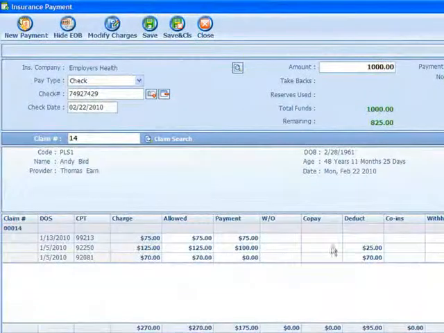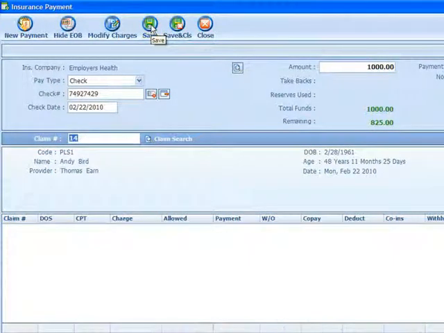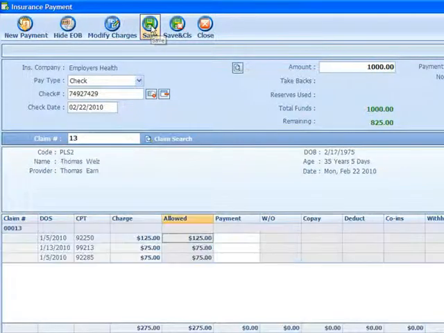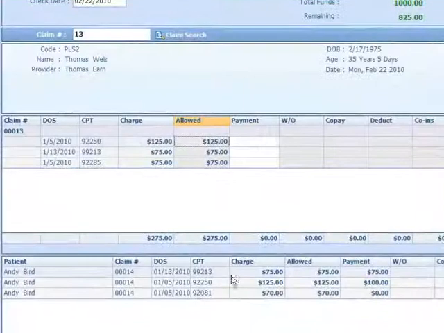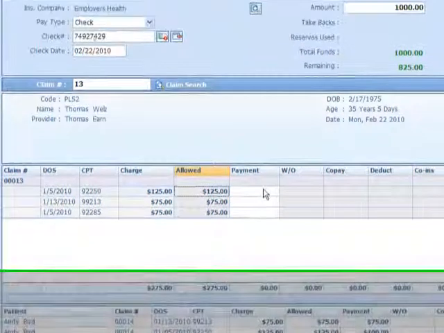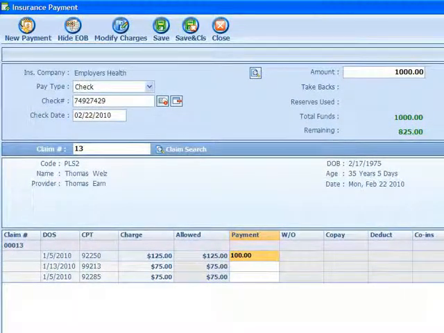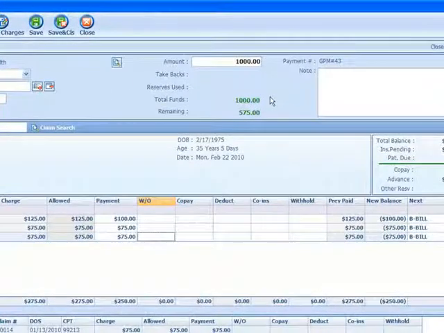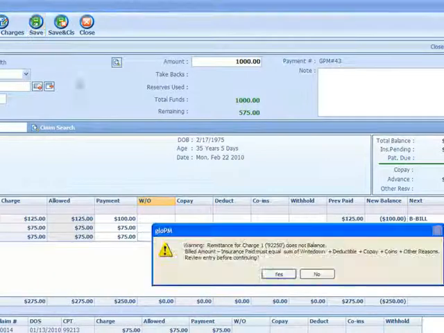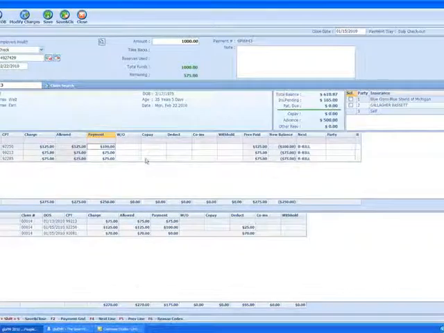So it's as easy as that to post our payments. If I hit save, it keeps me on the screen under this check number for me to put in another claim number, I can certainly do that. And what you're seeing at the bottom here is that it's starting to build my EOB. So as I post my payments out here, and I'm just going to show you a few quick and easy things to do, as I'm building this stuff, it's separating my remaining money for me, and then it just takes me into the next one. Oh, I'm in the negative over here, and I didn't like that so much.